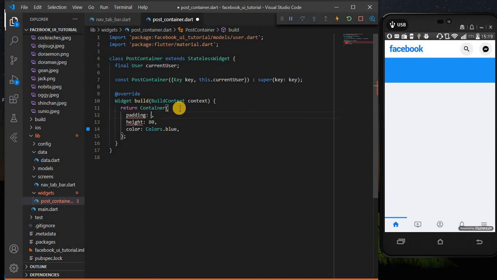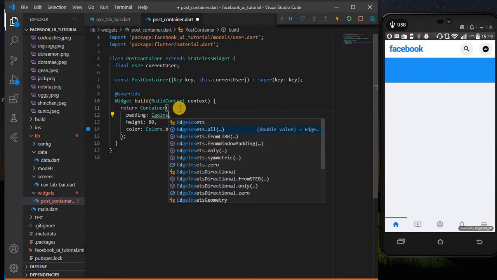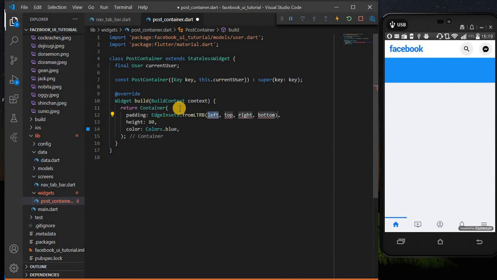So for padding, we need EdgeInsets in LTRB format. First we'll say 12.0, and 8.0 from the top, basically. 8.0 from the top, from the right again we need 12.0, and the bottom we need 10.0. Save that. Of course nothing happens now because I haven't implemented anything yet.